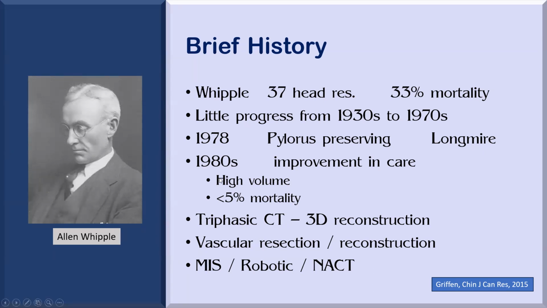But real high volume centers do 200 to 300 a year. I saw a morbidity review article across the United States where they had reviewed centers with as little as 3 Whipples a year to 237 Whipples a year. That is the kind of numbers that some centers have. But if you have a high volume center, you will end up with a very low mortality. Look at this 33% and look at the 5%.